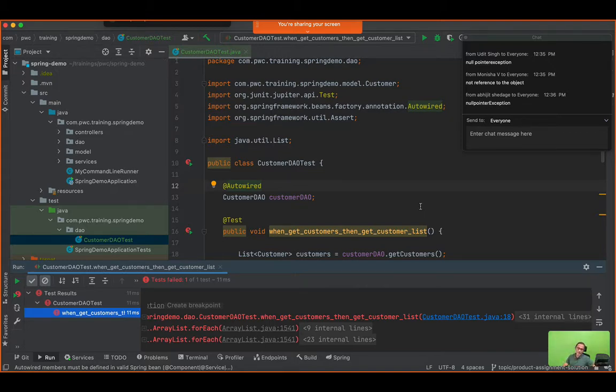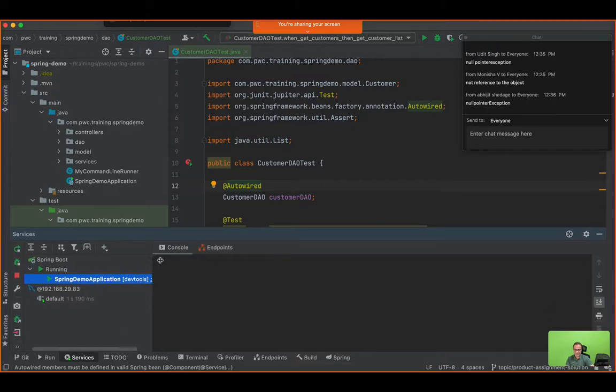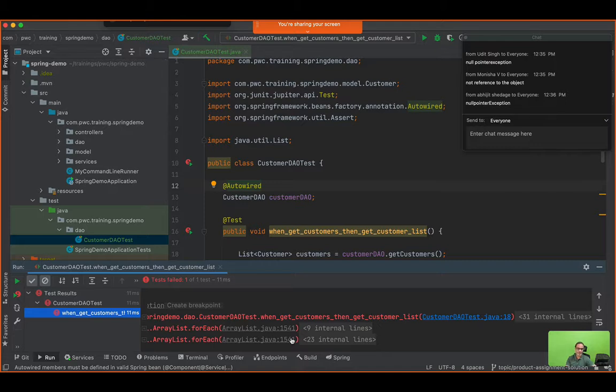Why do you think this is null? Any idea?